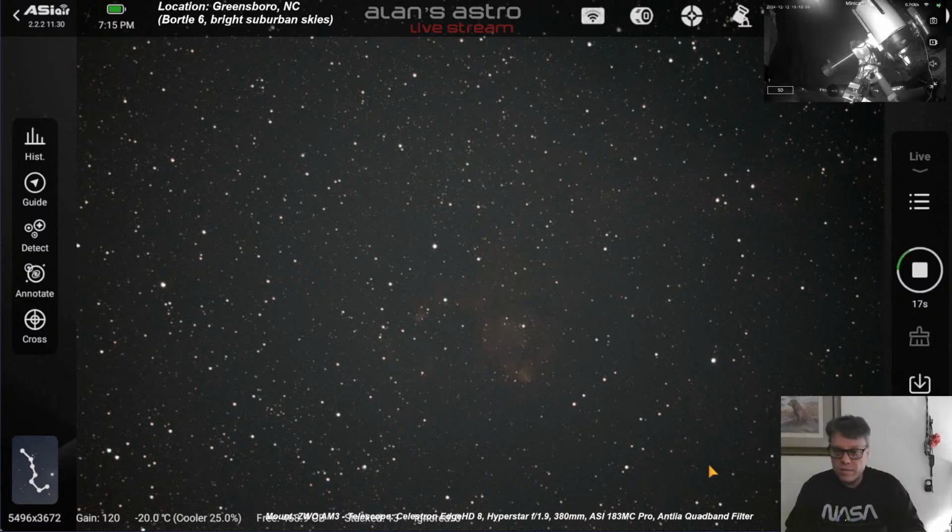Let me look back on. Yeah, it's going to get washed out here. I can certainly see more structure in here. This little area is starting to pop out more. But let's see if we can... I'm going to let this run for just another couple more exposures, and then we'll try something else.